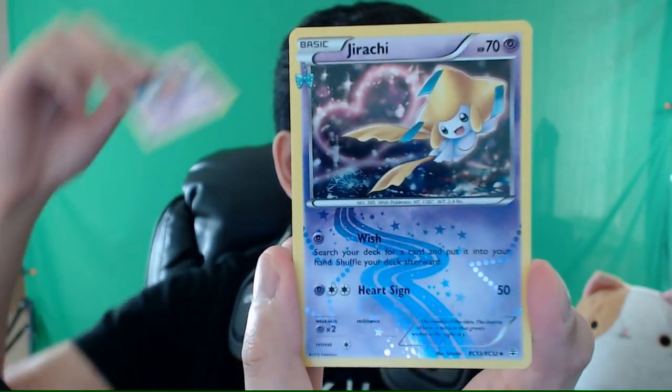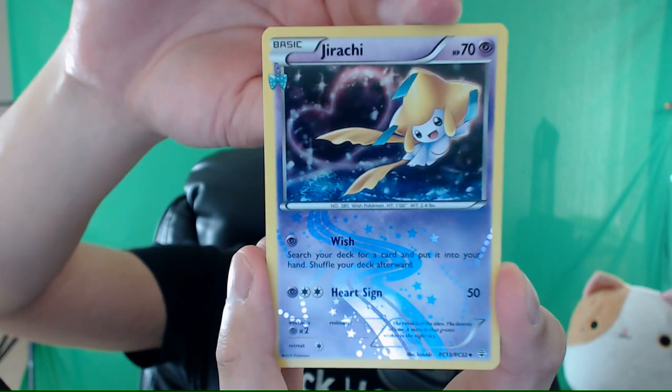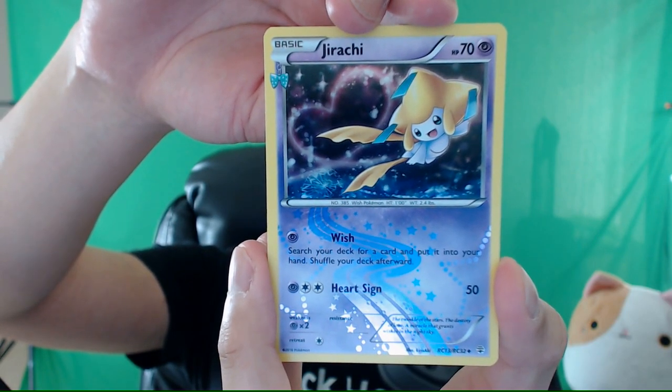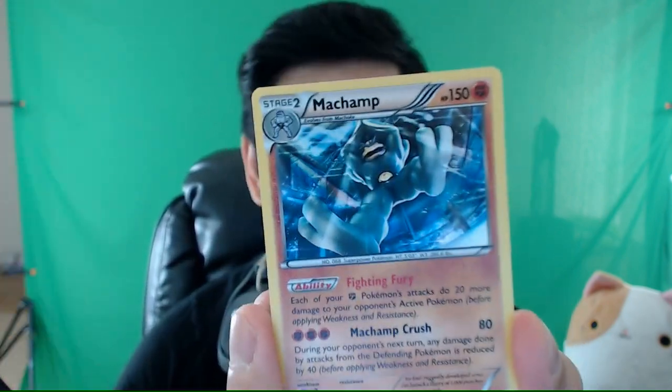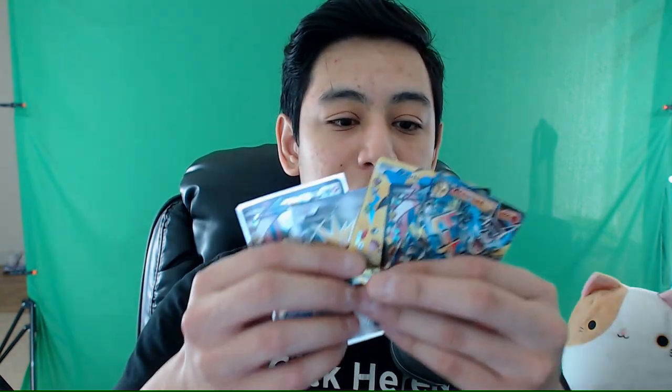And we've got a Jirachi. All right. Making sense here. And the last card for the 8 booster pack opening video is a Machamp. Totally okay with that. I don't have it. That is fine. It's a holo Machamp too, so he will fit perfectly into my collection. Oh, my goodness, boys. We got 8 booster packs and 5 just really, really nice cards.